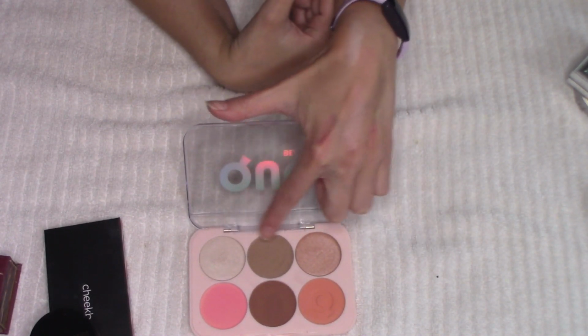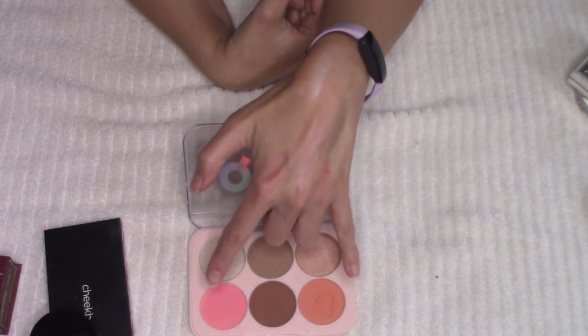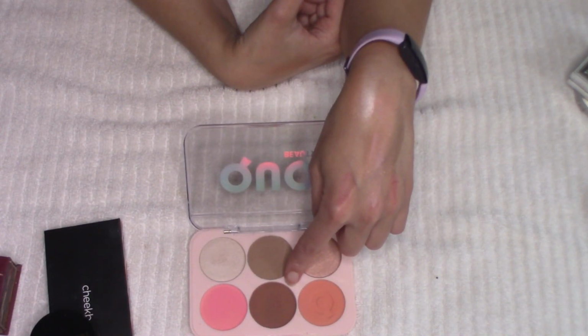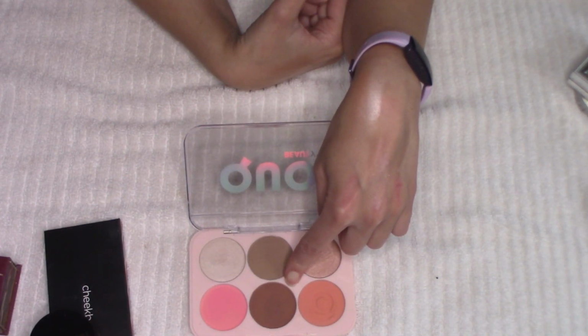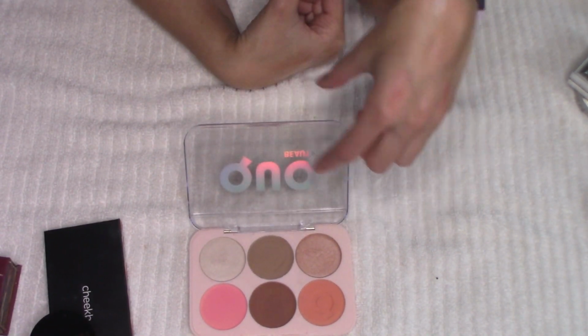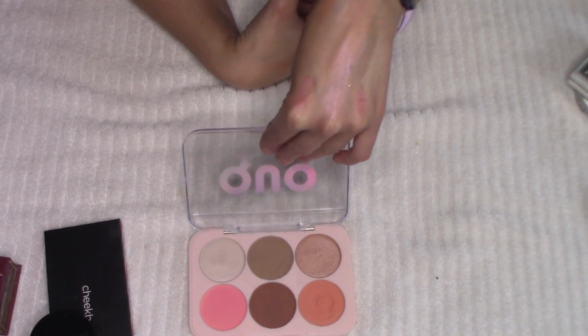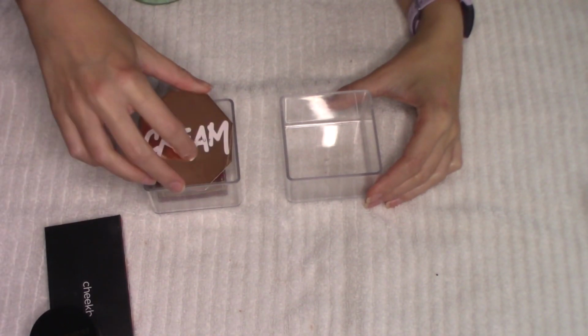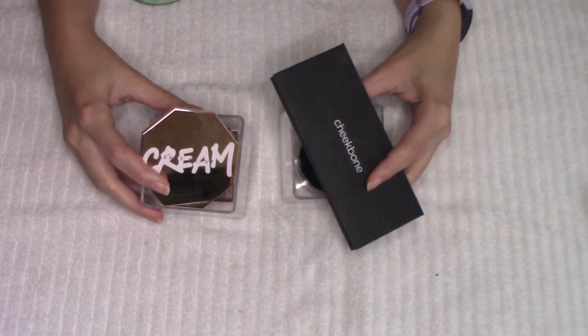So I like these top three. These bottom three, like the blushes, don't really do anything for me. This bronzer is way too red and way too dark. But if at all possible, I'm going to try and depot these top three colors and just put them in their own little palette. So we'll see. So I don't know. I don't even know if I need these anymore. There's not much to go in these things.